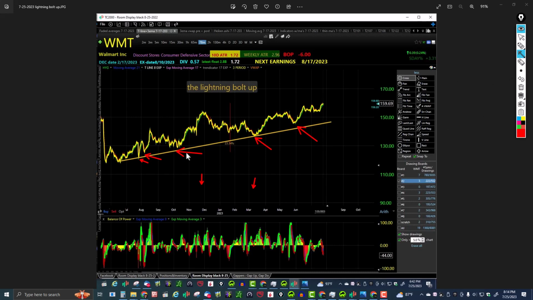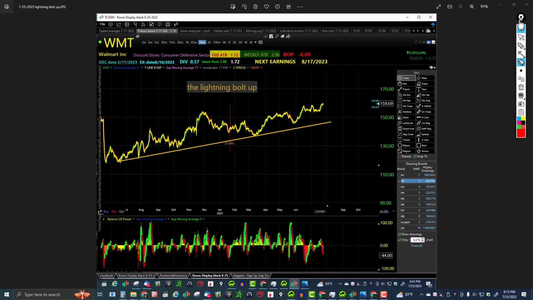So those are, for me, that's a lightning bolt. That's my trend line. That's what I'm looking for. That's what you want to find, is the trend. Okay, because I'm not very good at picking tops and picking bottoms. But I know a pullback opportunity when I see it. And all I got to do is play these little pullbacks and stick with it. Play that trend till it ends. As long as this keeps going up, making higher highs and higher lows, that's what I'm looking for. So let's hit the next one. Trash that.